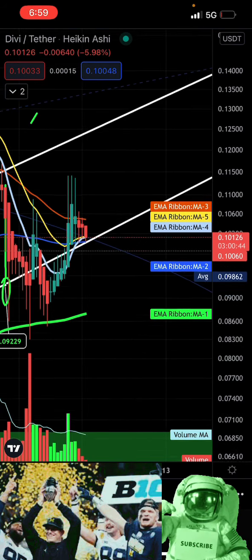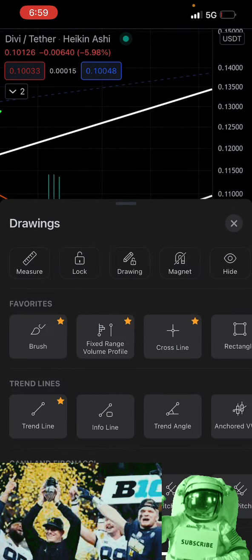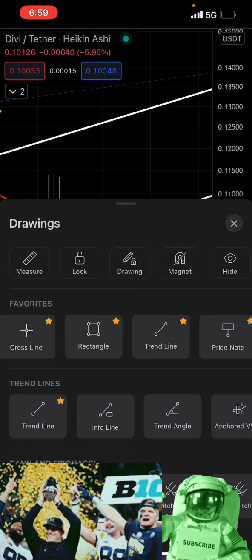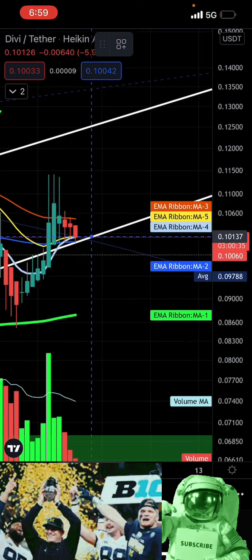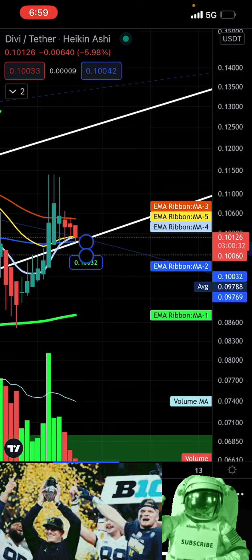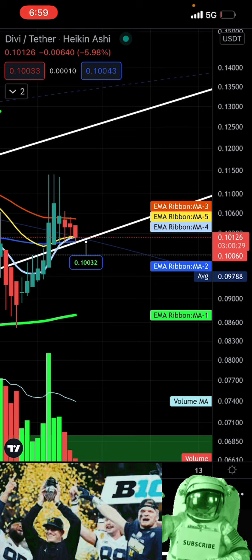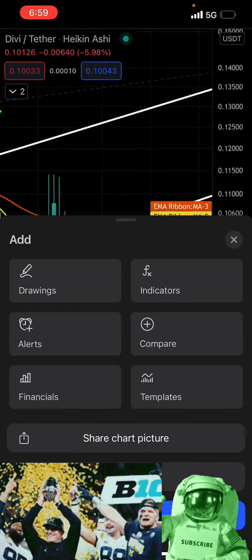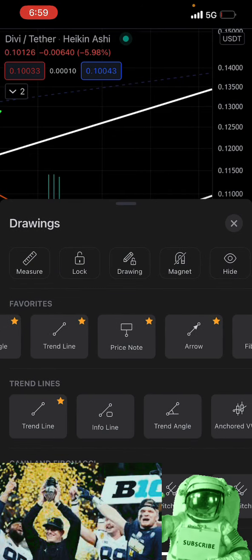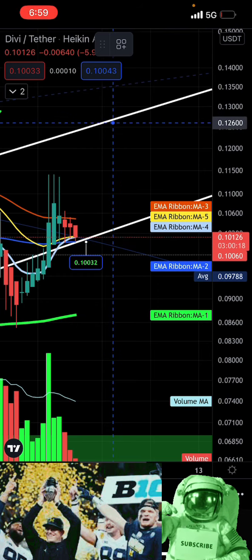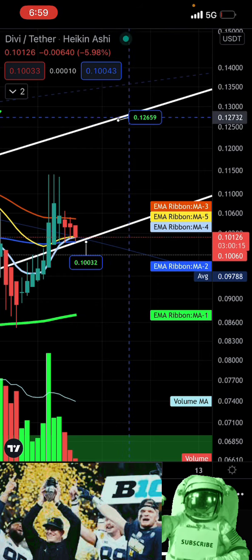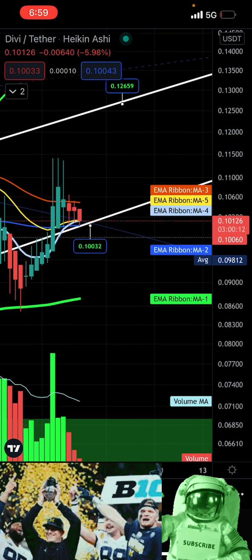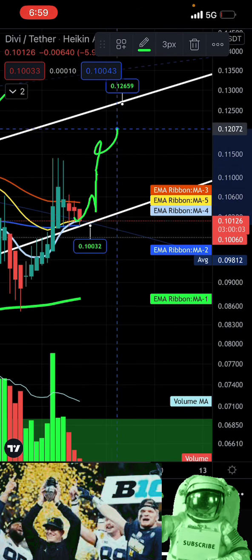So in a quick TA while I'm on the move here about to walk into work, you've got your major underneath support now because it broke back through it. And this is a critical area right here. You want to hold this coin, right? You want to hold this 0.10, 10-cent level. And if you can hold that, you can pump your way back up to upper resistance in this ascending or rising channel that you broke back into with the white lines up above, the underneath support right there that I just marked off, and your overhead resistance would be way up there. If you can confirm you're back into this channel and hold this major support and break up, you could have a nice move up to the upside, trading back within this channel.